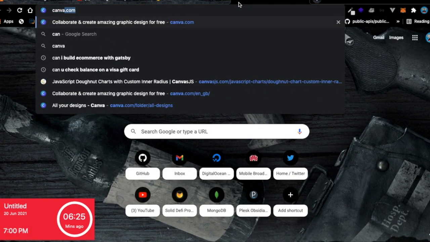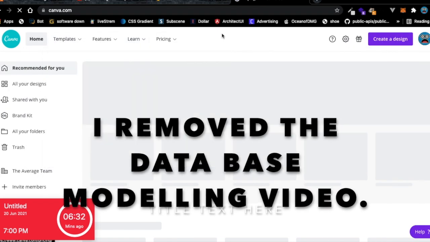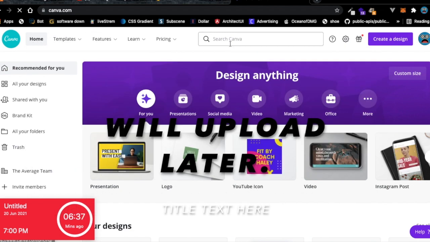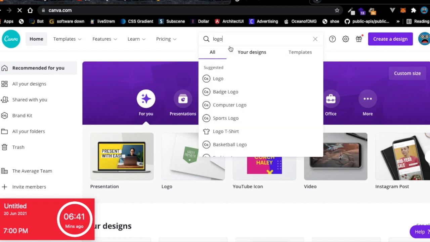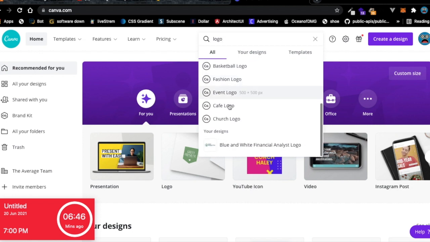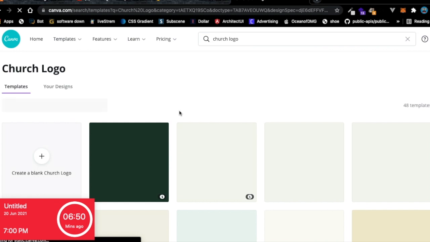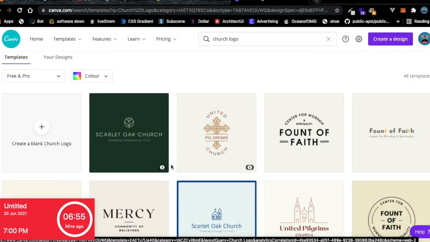All right. We're going to create a logo for the project. So you're going to go to Canva straight away, and we are going to create a logo. So I'm going to just go here and just say I need a logo, right? Just logo. So what's the logo for? Event logo, church logo? Yeah, something like a church, because mentorship is church, right? Yeah, church.